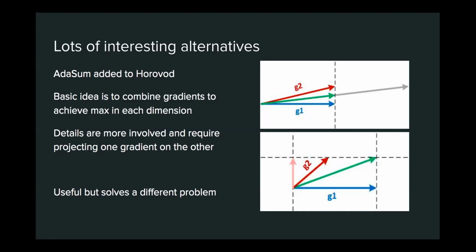And it does this iteratively, recursively collapsing the gradients from each of the nodes coming back. So if all of the nodes saw similar data and they all wanted to take a step in the same direction, you don't end up taking a very big step, because you just added up all the gradients in the same direction and end up maybe overshooting. So that's the first case in the upper diagram. And if they saw different data that let them update weights in different dimensions, then you can add up the gradients and you don't do simple averaging, which would reduce the impact of some of the dimensions a lot, right? You would get a very small contribution from G2 if you just averaged it.